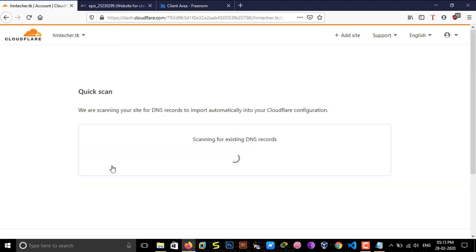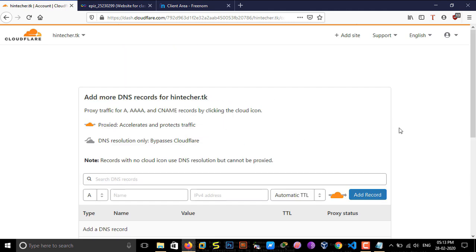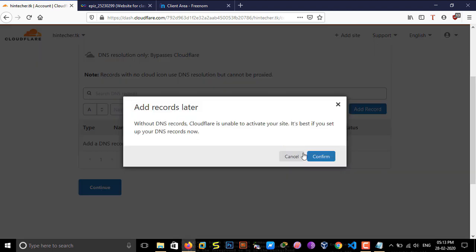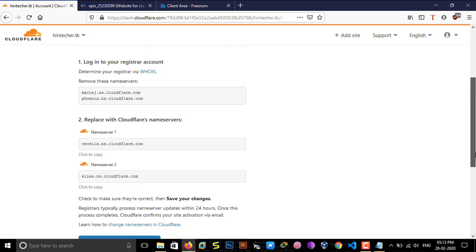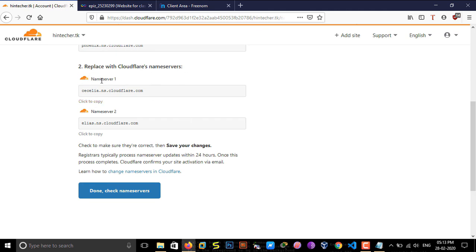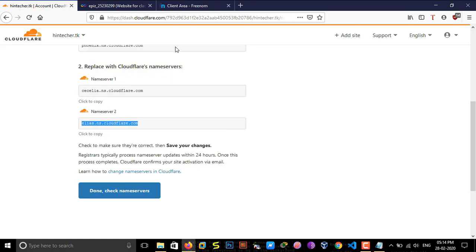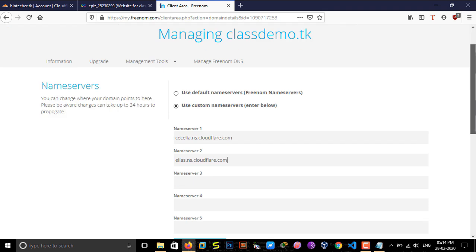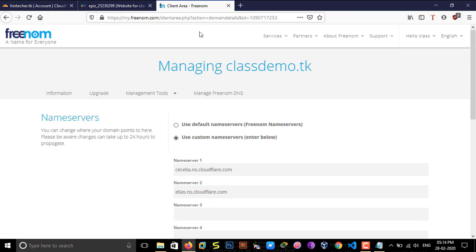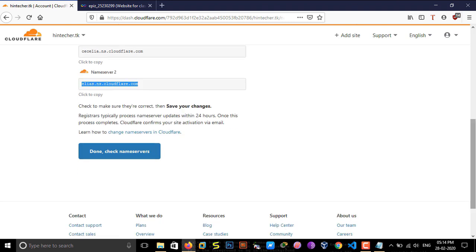So I am continuing with another site, giving you an example of my site. From here you have to change your name server. Here is the thing you have to change in your domain. You have to delete all the name servers and replace them with these: name server 1, name server 2, as mentioned here.